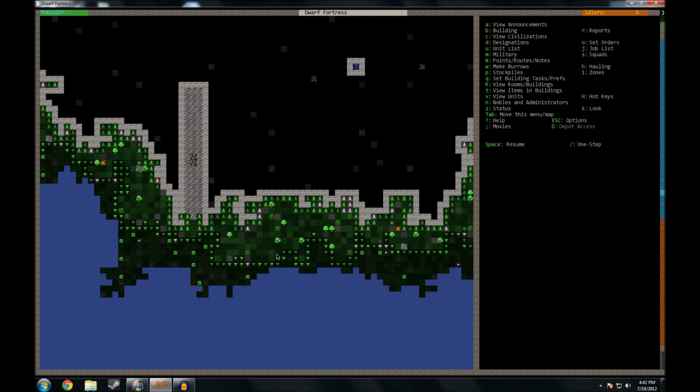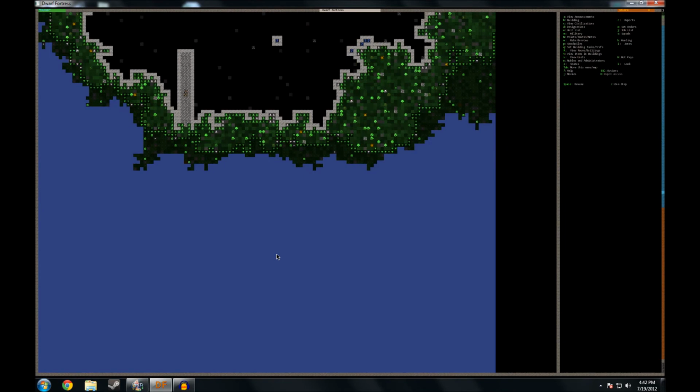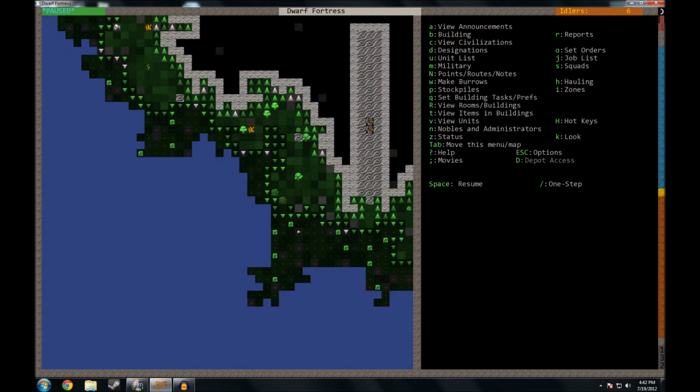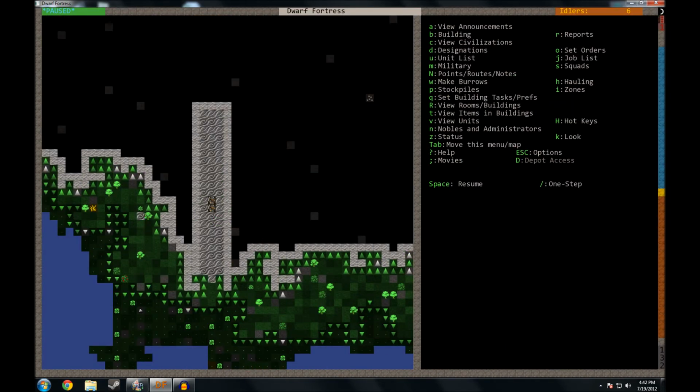Oh, okay, you notice that zoomed out, I accidentally hit the scroll wheel on my mouse. So if you scroll all the way down, it'll zoom it back in. I prefer it zoomed in like this. I have seen people play it a little more zoomed out, but I like it nice and close.